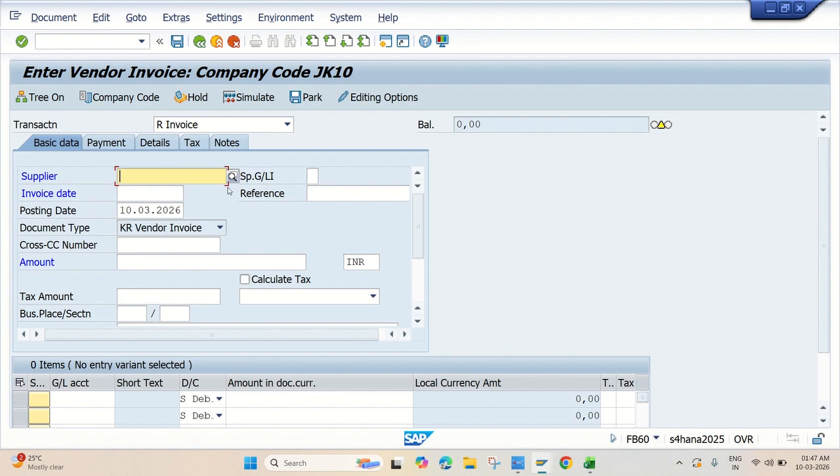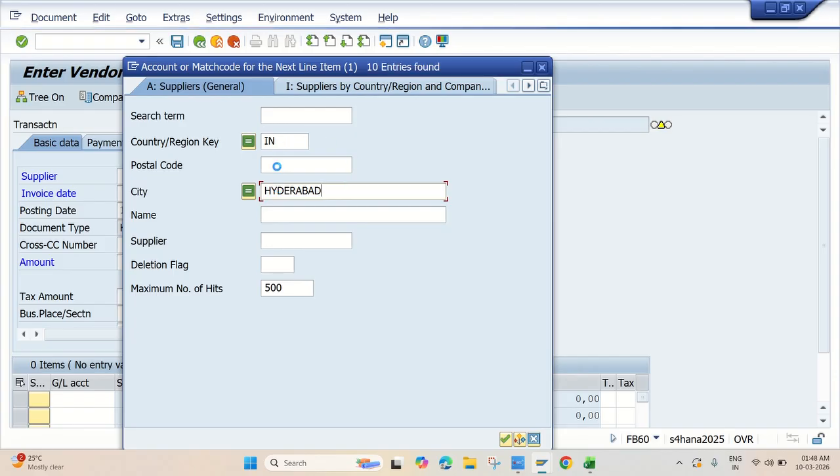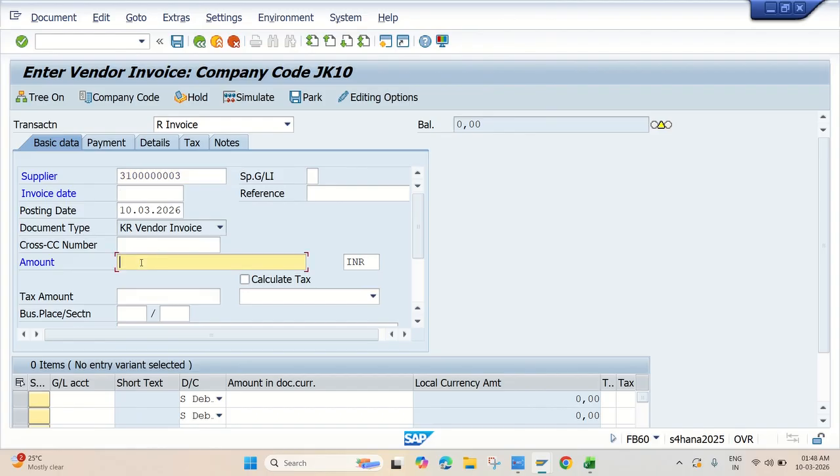Now we are posting vendor invoice for 1 lakh. Okay. So supplier. So who is supplier? Balram Private Limited. Next amount. How much amount? 1 lakh. For 1 lakh we are making invoice.